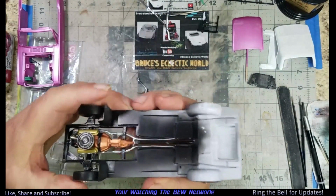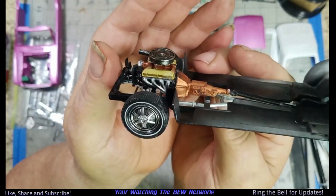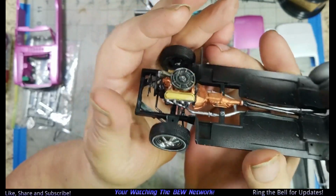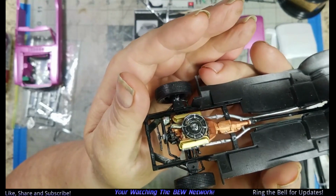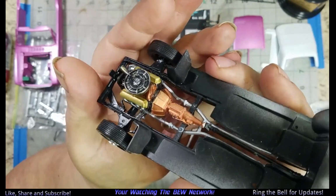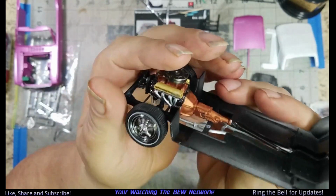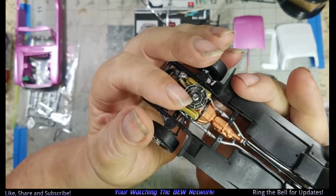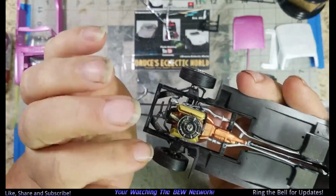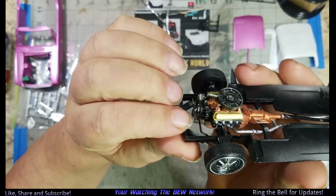Then we got a rolling chassis. I know I've showed all this before. Gold valve covers, bronze intake and block. You can see that the block looks gold, doesn't it? That's bronze. I'm sorry, the transmission's copper. And so is the intake, and then the block's bronze.